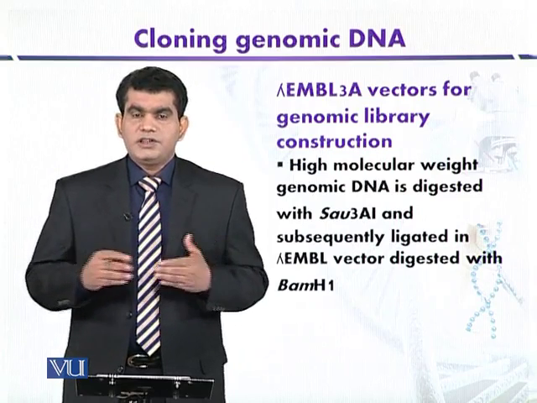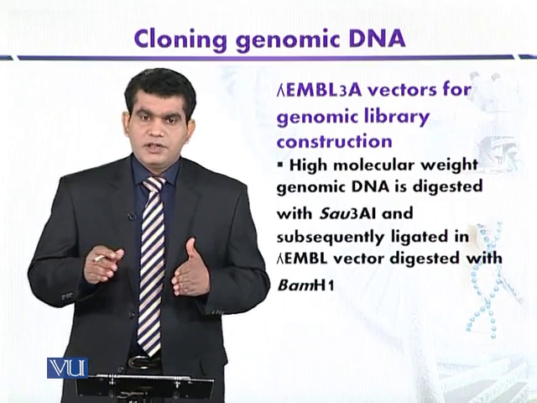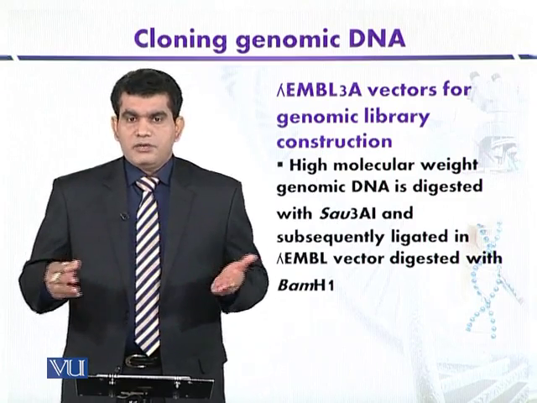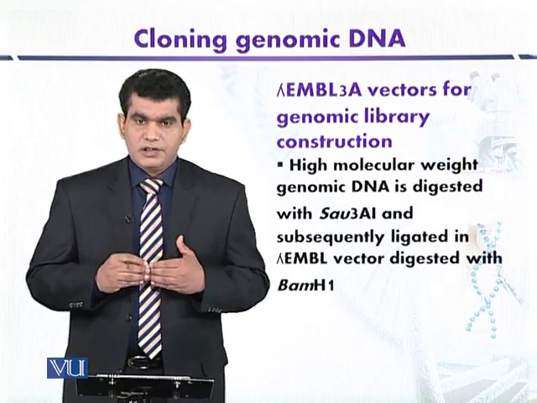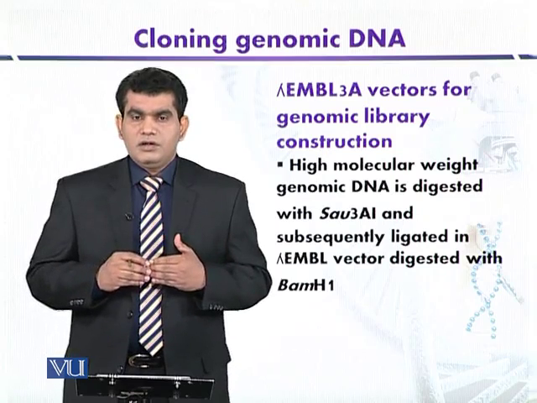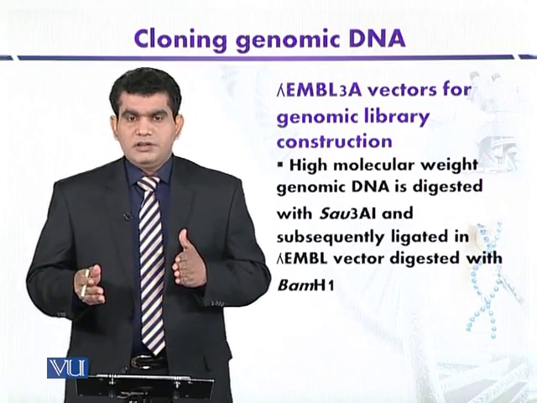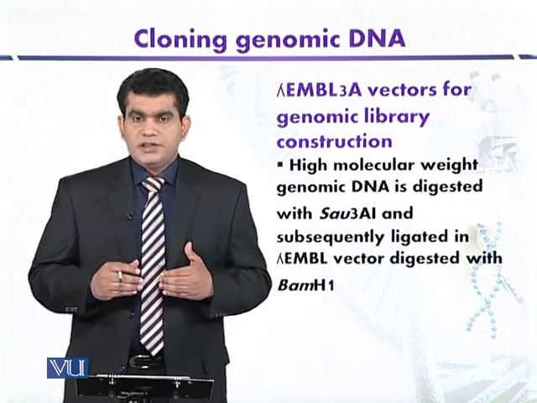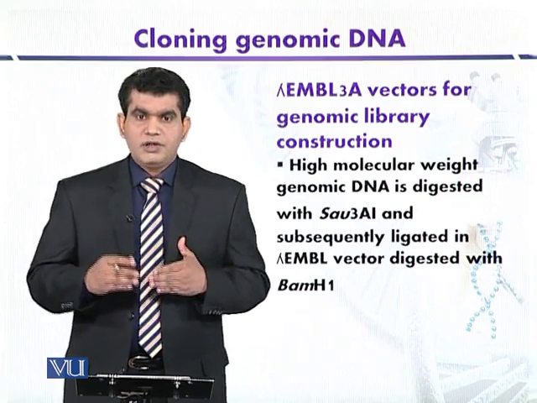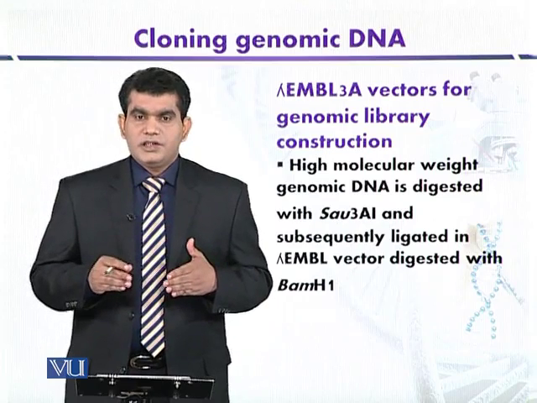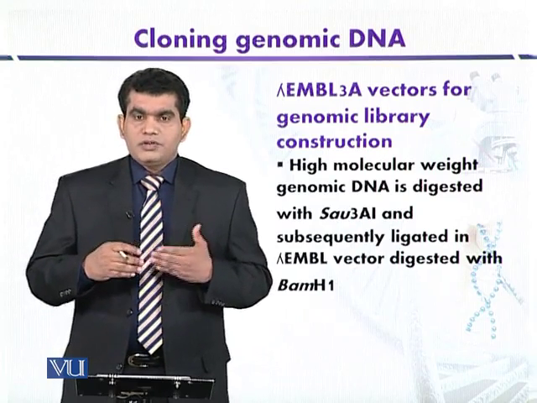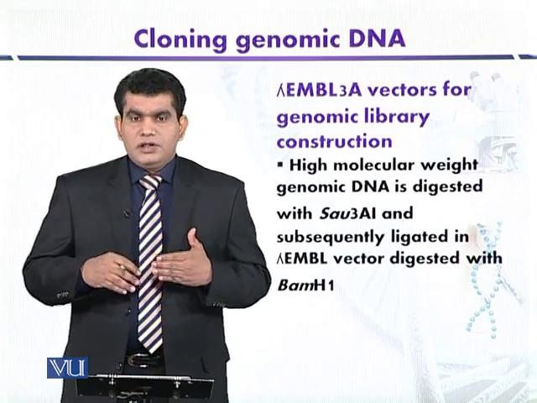तो Sau3A से ट्रीट करने के बाद हम डीएनए फ्रेगमेंट्स को एल्कलाइन फॉस्फेटेज से भी ट्रीट करते हैं ताकि इसके 5 प्राइम फॉस्फेट ग्रुप्स जो हैं वो रिमूव हो जाएं ताकि ये आपस में सेल्फ लाइगेट ना कर सकें. तो उसके बाद हम जो वेक्टर डीएनए है, एंड हियर इट इज़ लैम्डा EMBL3A, इसको डाइजेस्ट करते हैं BamHI से और EcoRI से. BamHI से डाइजेस्ट करने का एडवांटेज ये है कि ये सेम कोहेसिव एंड प्रोड्यूस करता है जैसे Sau3A है, तो इस तरह से इनकी लाइगेशन इजी हो जाती है. और बाद में EcoRI भी हम यूज़ कर सकते हैं ताकि जो नॉन एसेंशियल डीएनए है या फिलर डीएनए है उसको हम रिमूव कर सकें. और बाद में इसको बिकॉज ऑफ द प्रेजेंस ऑफ suitable selectable marker the recombinants can be selected.